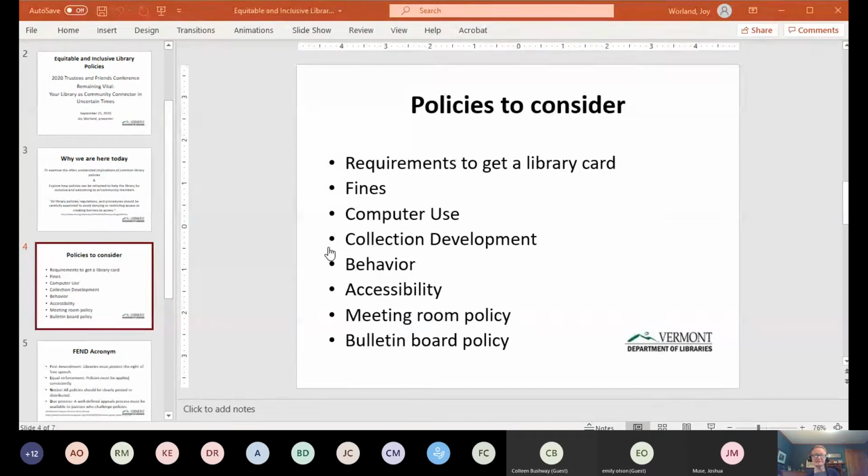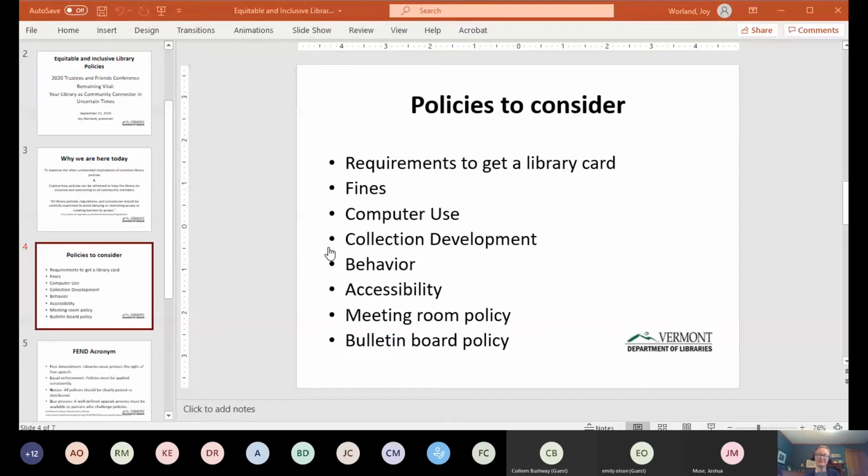Thinking about collection development and the policy for that, is there anything actually written in the policy about trying to have a diverse collection? Is there a commitment to buying books from BIPOC authors and publishers as well? There's been a lot more attention paid to publishers in the last few months around that issue, not just authors, but supporting BIPOC-owned businesses and publishers, and you're going to get different voices out of those publishers.